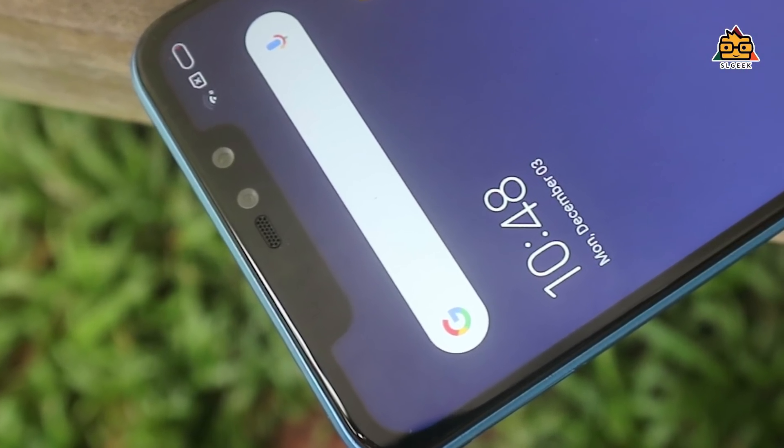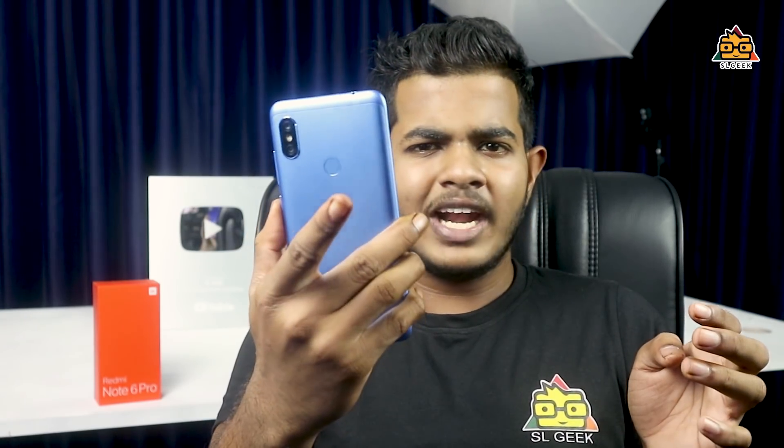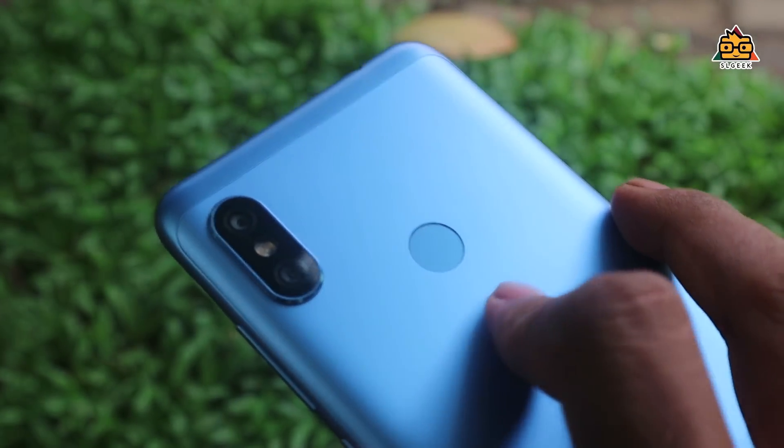If you look at the camera, you can see a small camera. You can use a Dual Camera Setup — this is the selfie camera. Here is the IR sensor and face recognition. This phone has face recognition technology. Here is the back side with fingerprint sensor. If you use the fingerprint, it should be fast to unlock. You can also move between cameras.